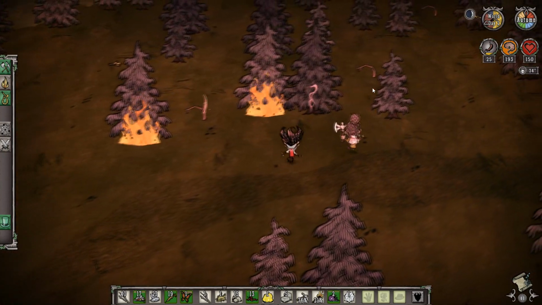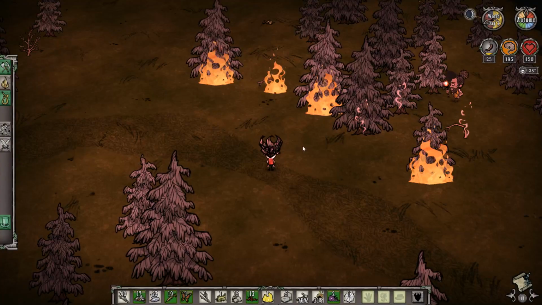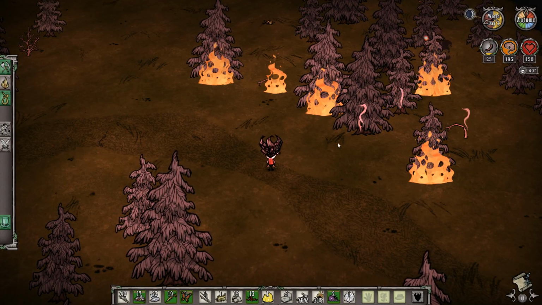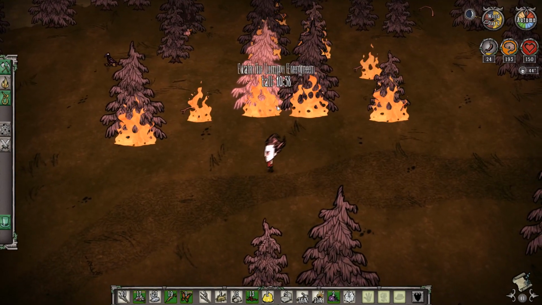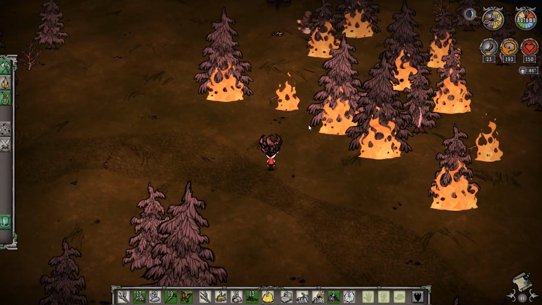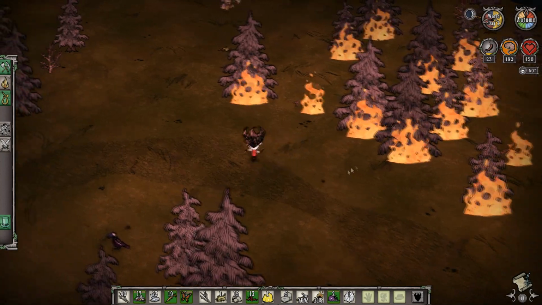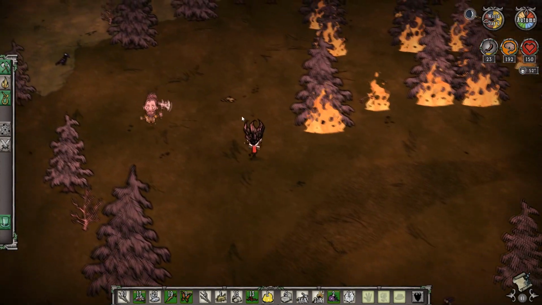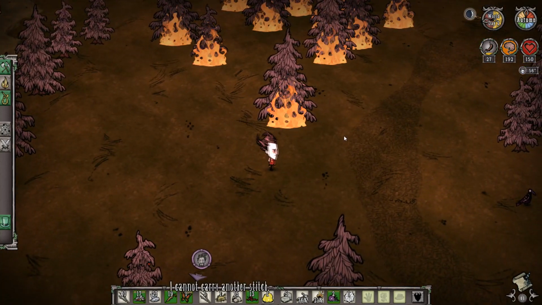You might look at this and go, oh my god, they're going to burn down the forest. This is not good. But as long as you're not standing too close to the fire, you're okay. Two good things are going to come out of this. One, it's going to give you light. I usually suggest doing this at nighttime on day 2, but doing it during dusk is fine as well.